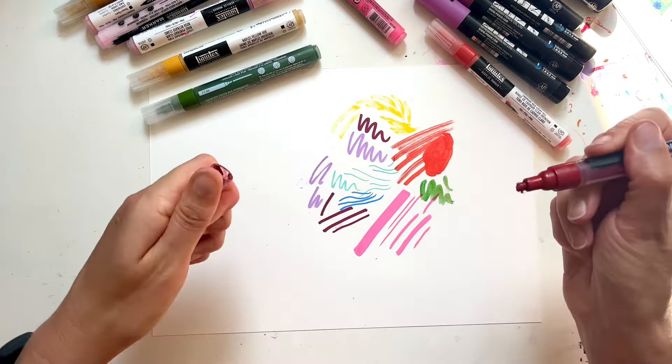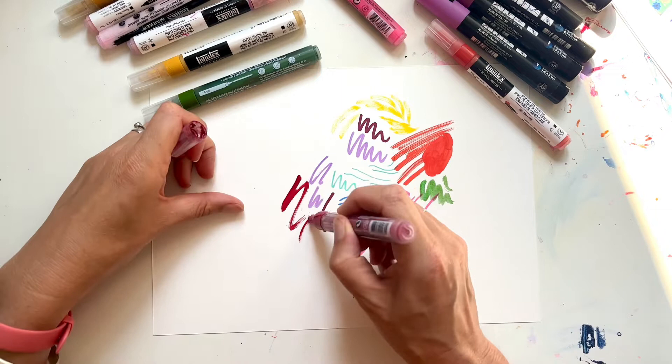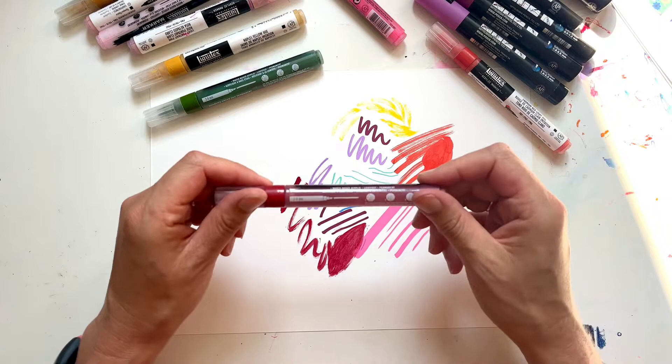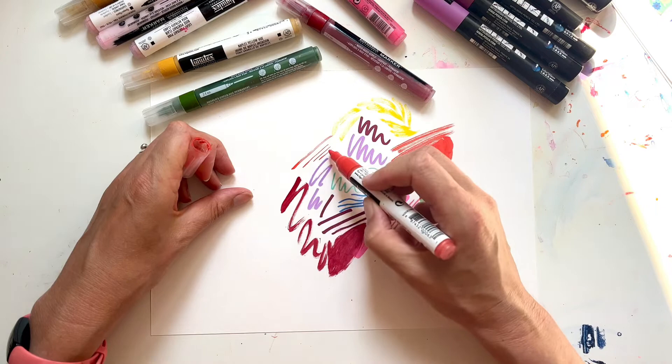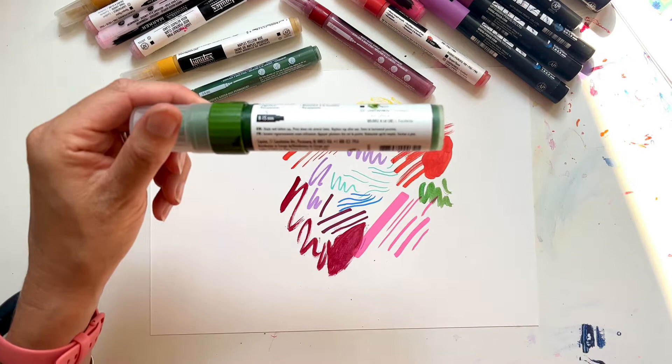Personally, as I move my work forward and I'm wanting to take it into a more painterly space, these are the next best thing to a brush and paint to me. Some of mine have just ended up incredibly raggy — this one I think is the worst, and I know that this sort of thing would drive some artists absolutely nuts. But what I really love about these pens is that you never quite know what you're going to get out of the end, and that just stops me being such a perfectionist in my work. They also come in these monster sizes which I just absolutely love to use.